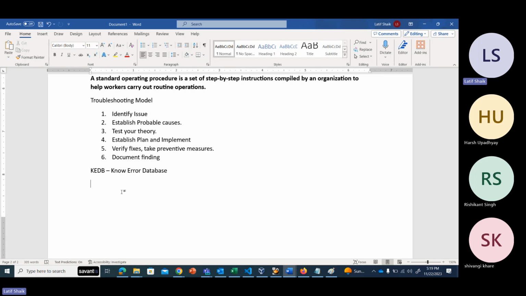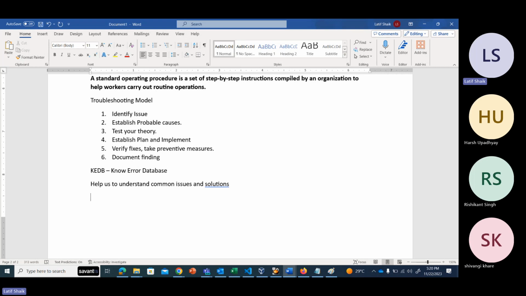If you have data, take a data backup, list out all the applications you installed, and reset the PC. So you may have experience, but you may not have seen some issues. Someone has already done the solution and it is in the KEDB, so you can access it from the KEDB. I want to tell you guys, the KEDB helps users, or us, the service desk people, understand common issues and their solutions.